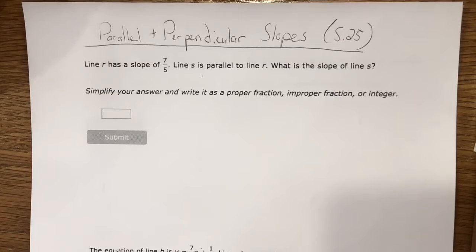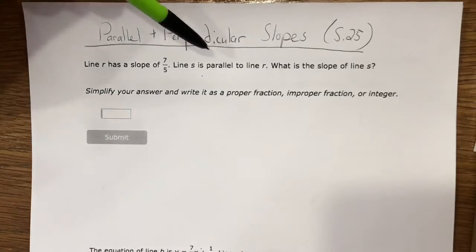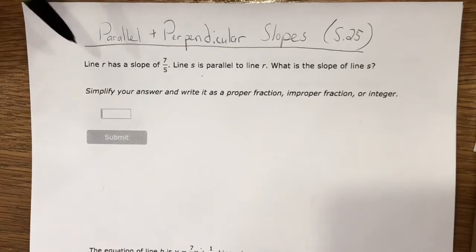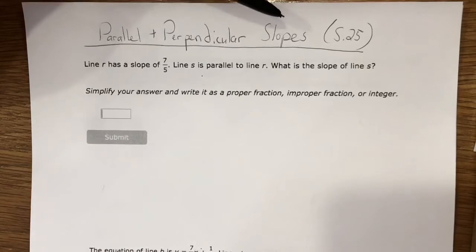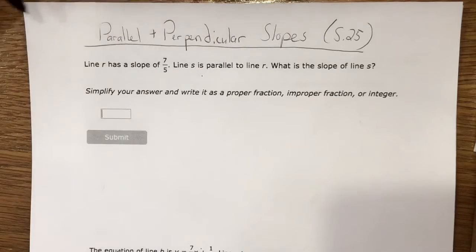I've been getting a lot of requests from some of you that parallel and perpendicular slopes are giving you some trouble, or you're having issues with the equations on parallel and perpendicular slopes. So I'm going to go through a couple of the questions that you will probably run into, whether on the IXL section or on the upcoming mini quiz that you're going to have. These are actually a couple of questions straight from S25.